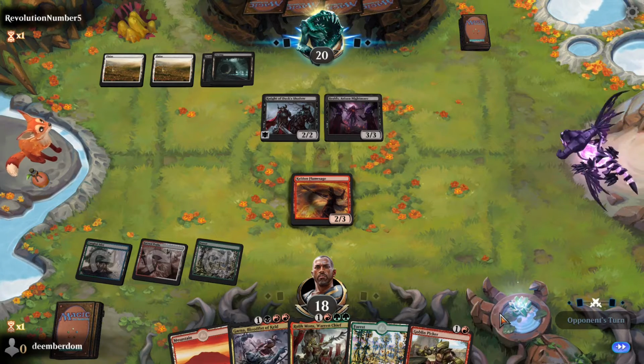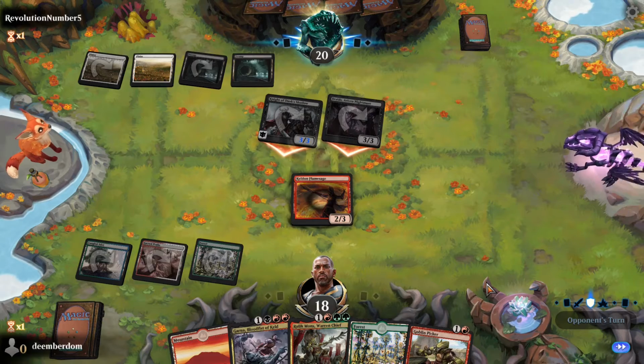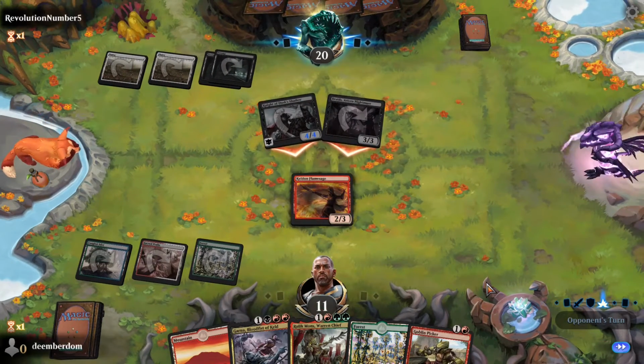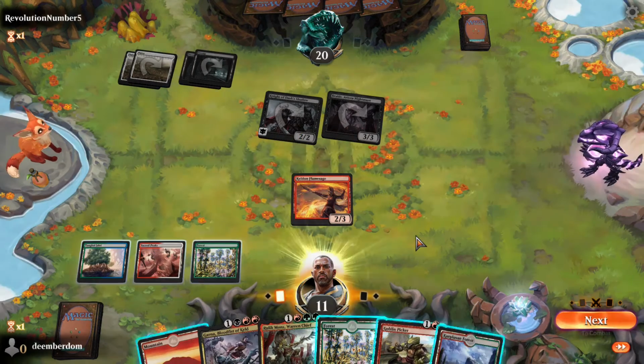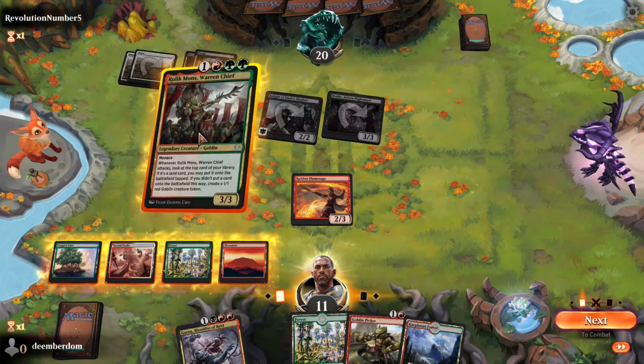Honestly, the 3/2 Tortoise would have saved the day for us right now. Would at least have held off Braids. But we can't even block Braids with our 2/3. So opponent is going all out here. They're pressing their advantage. And we don't even have good defensive options.